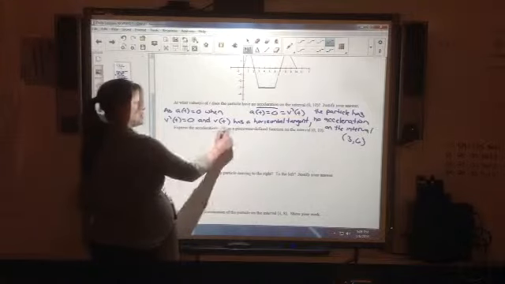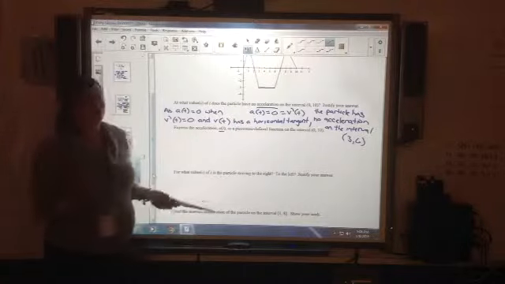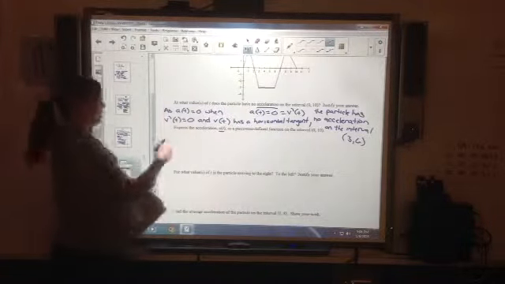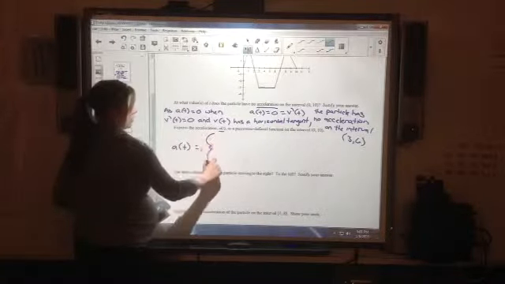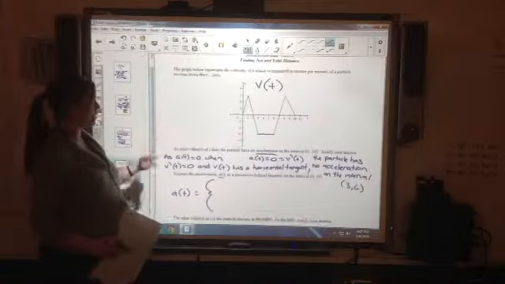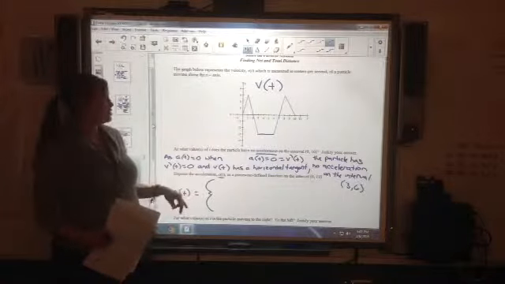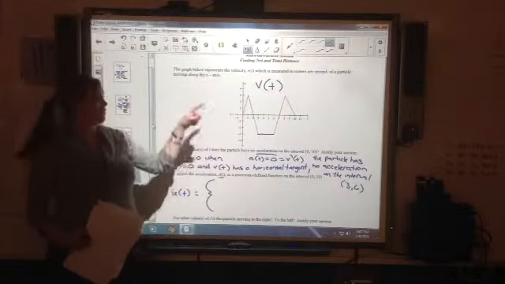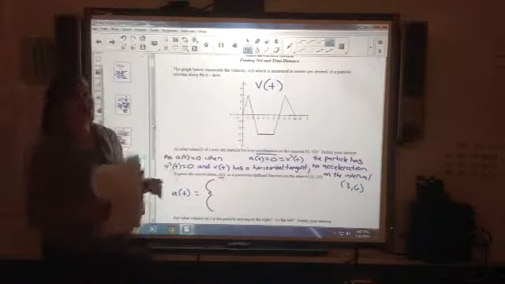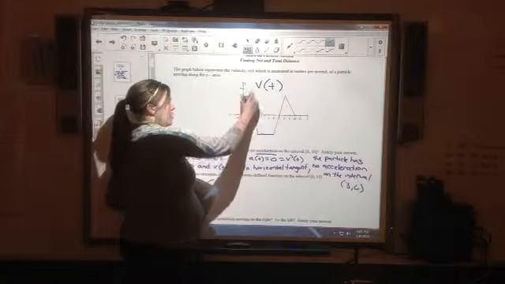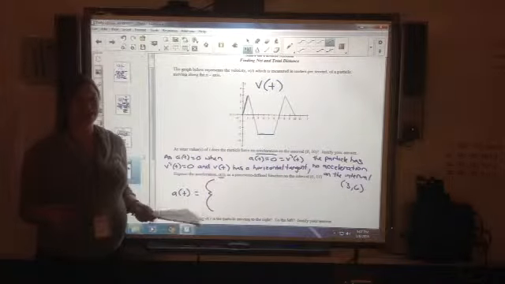Okay, express this as a piecewise function. You will not have to make your own piecewise functions, but you could on this one because you're smart. Okay, so a of t is equal to, it's not asking me to come up with the velocity piecewise function. It's asking me to come up with the acceleration piecewise function. So really, all I care about is the derivative of v of t. Derivative, also known as slope of the tangent. I can see that I have a slope right here, right here, right here, right here. They're all straight lines, so the slope of the tangent is just going to be the slope.